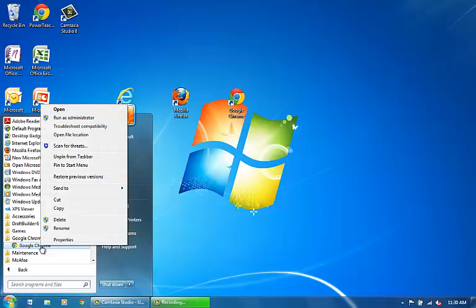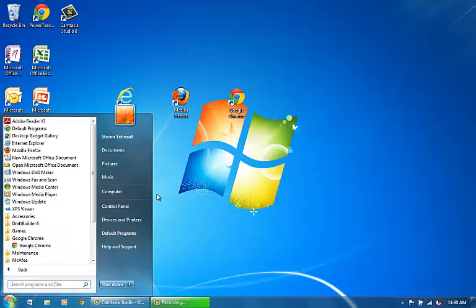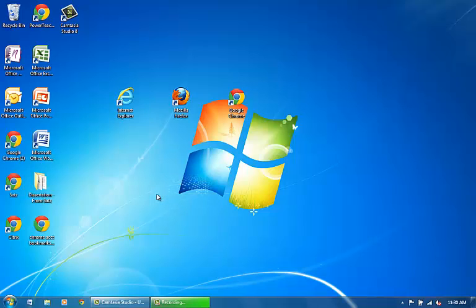Now you can either click that link and that'll start the browser, or right click, hit Send to Desktop. That's going to let you put a shortcut right on your desktop for your computer. So that means every time that you go to use Google Chrome, you won't have to go into the menus. It'll be right there for you on the desktop. And then you're going to see that now that I added one, there it is. There's a shortcut right to Google Chrome.